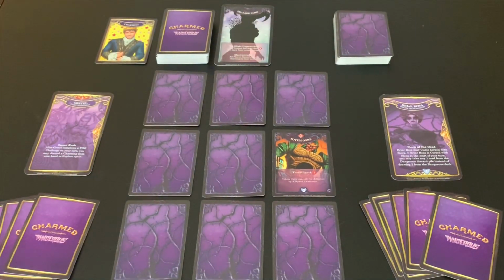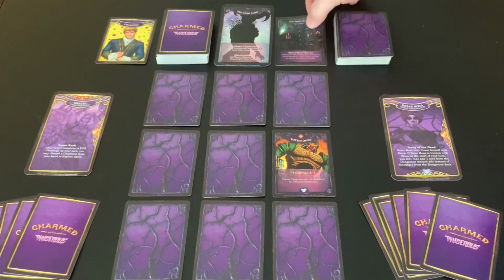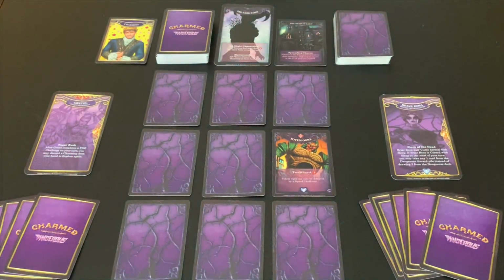Some other Lairs that you may run into throughout the game will have other abilities on them, other conditions. Some of them are passive abilities that just happen throughout the game. Some of them get triggered by certain other effects, and so on and so forth. So there's some different things that will happen there.